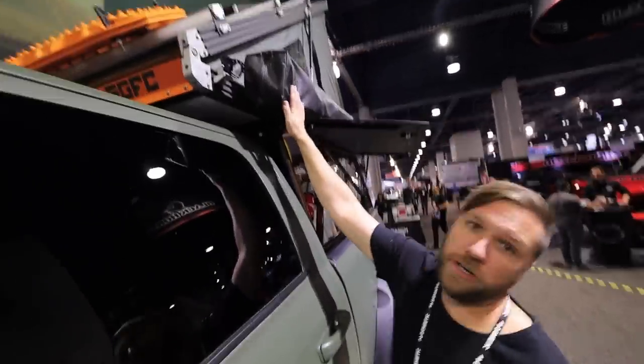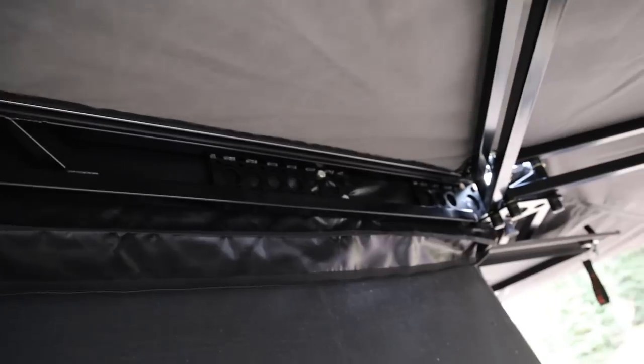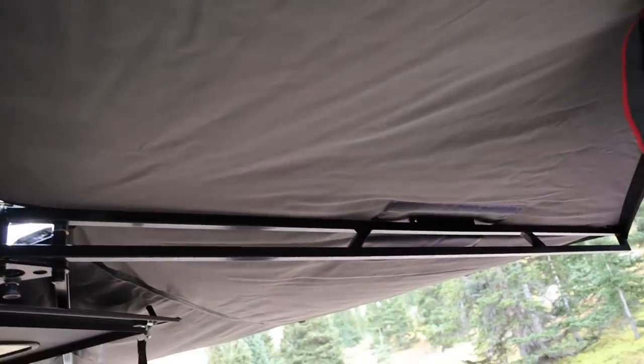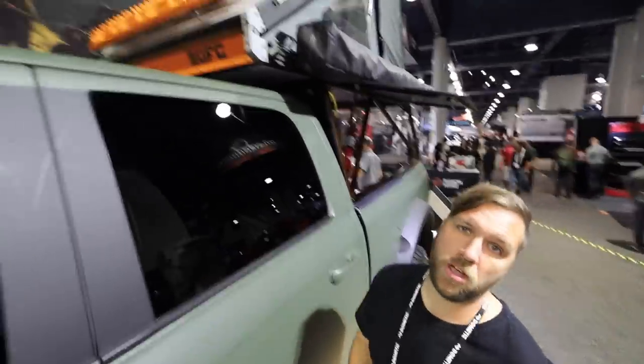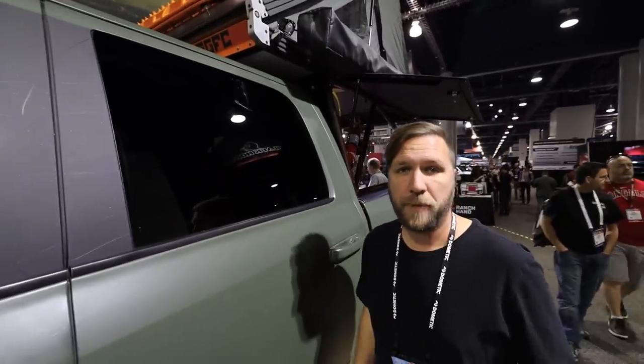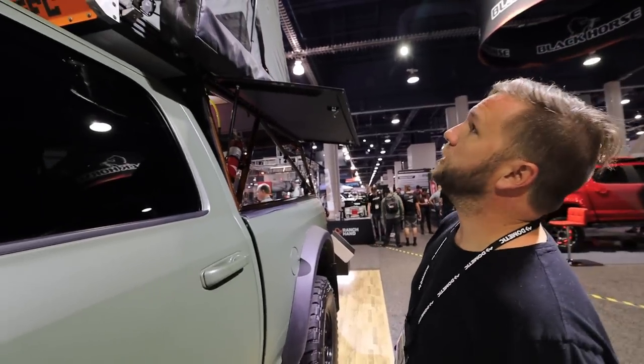We did a Kinsman Hardware awning — it's a 270 awning. I love it, it's really, really rad. It's very easy to set up. It goes 270 degrees, so it'll cover this side of the truck and fully cover the back side of the truck. On top of the GFC, we have a couple Maxtrax boards up there. Also, with our Boulder 100 solar panel, we're probably going to put one more panel up there just to get a little bit more wattage going into our Yeti 1400 and give us more power while we're on the road and charge our equipment. That's what's on top of there — using their beef racks.